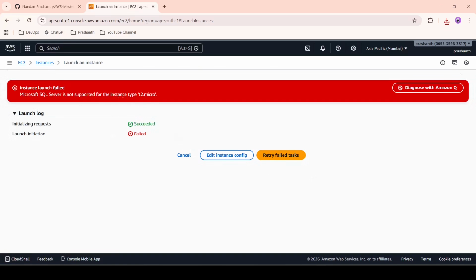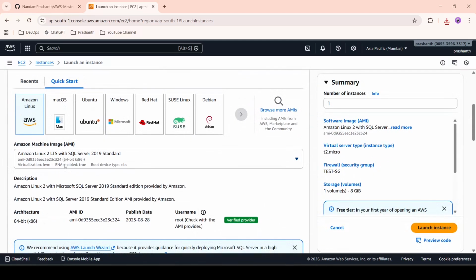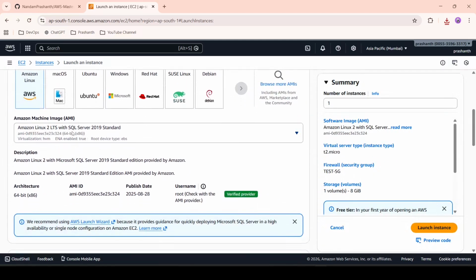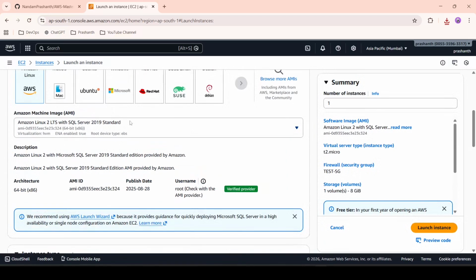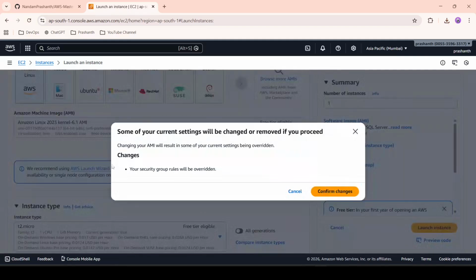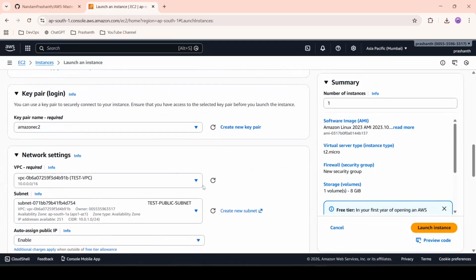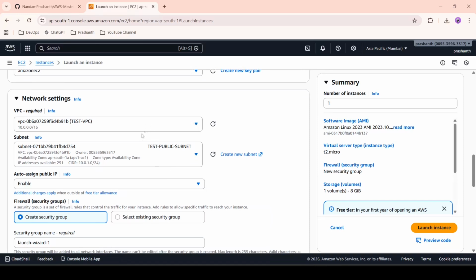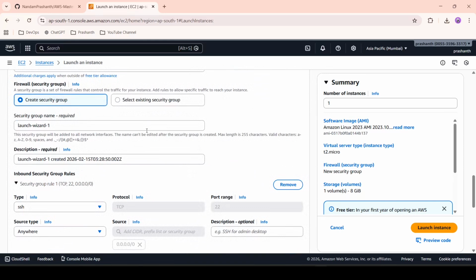Okay, some issue with the AMI. Let's change it. I had selected a launch server with SQL, right? That is not supported with free tier, it seems. Let's change it. Let's see if any changes happened to our previous configurations.